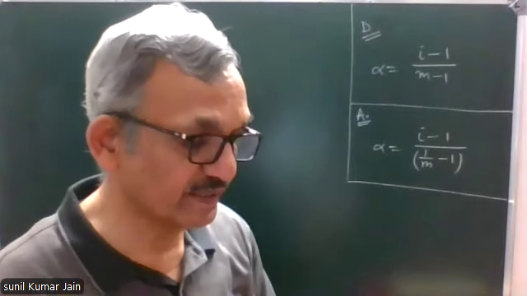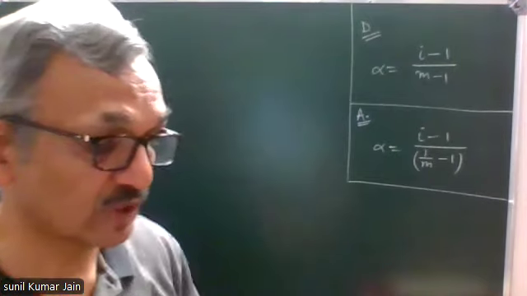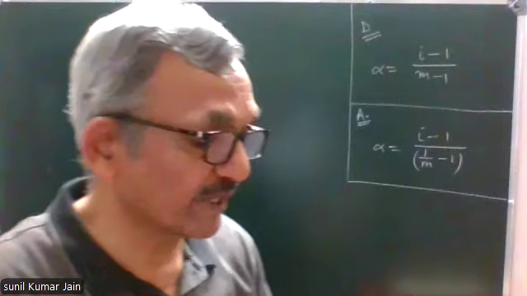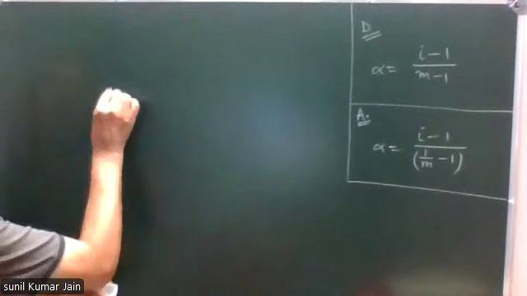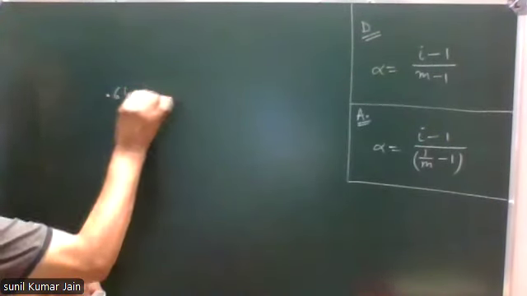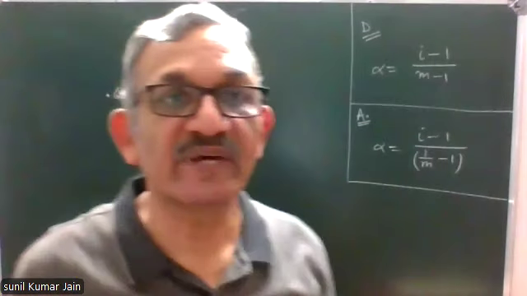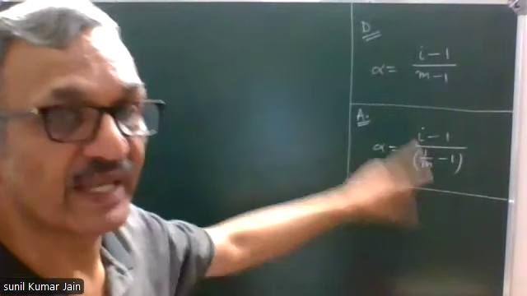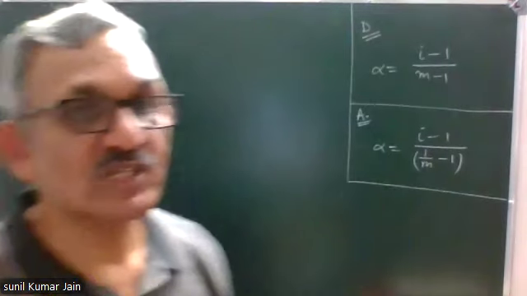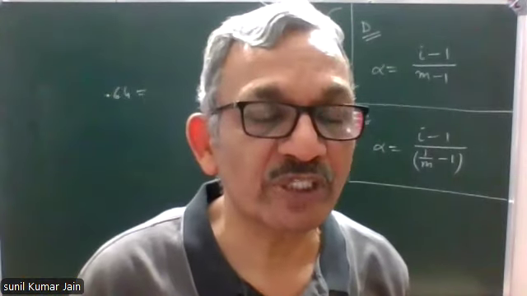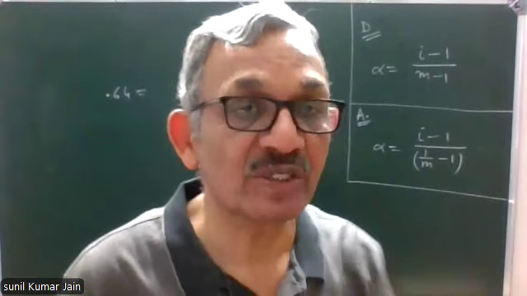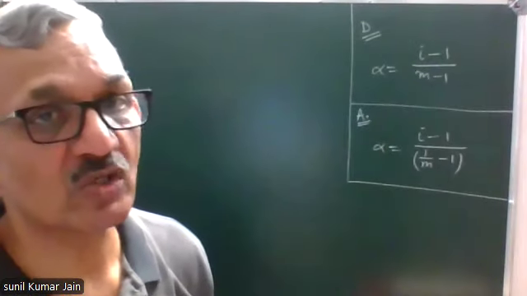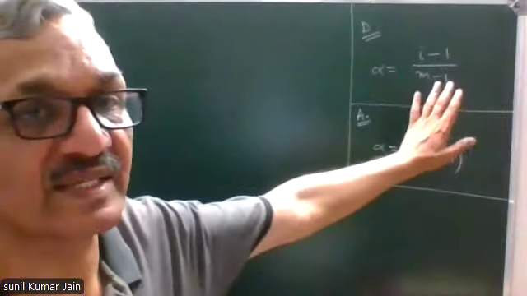When dissolved in benzene, a solution containing 5 grams of phenol dissolved in 250 grams of benzene showed a depression in freezing point of 0.64. So depression is 0.64. In all these numericals, we'll calculate the value of i. Then i will be substituted in one of these two and calculate alpha. In case we have to calculate degree of association or dissociation in percentage, after calculating alpha, multiply by 100. That is our answer. In case not asked in percentage, then leave the answer at alpha.